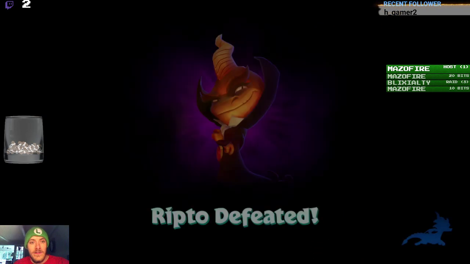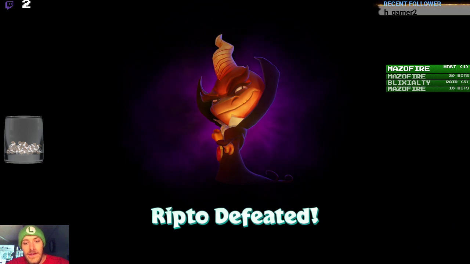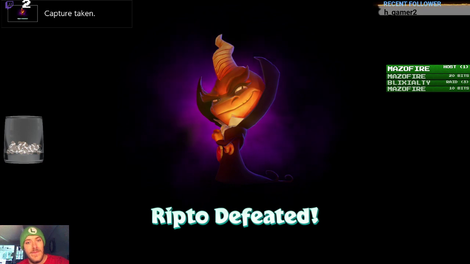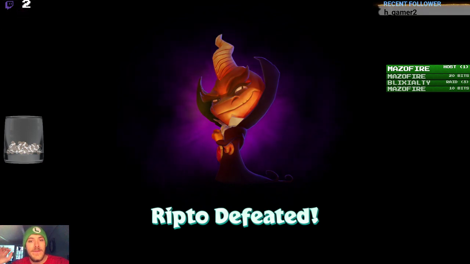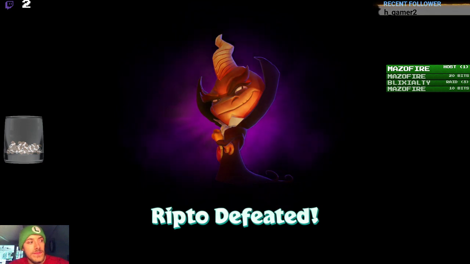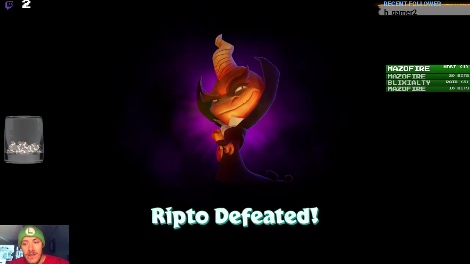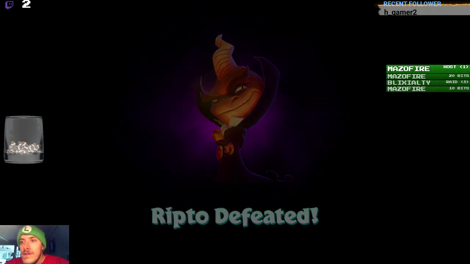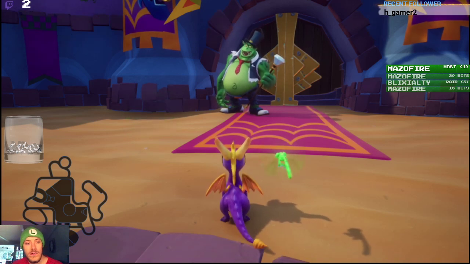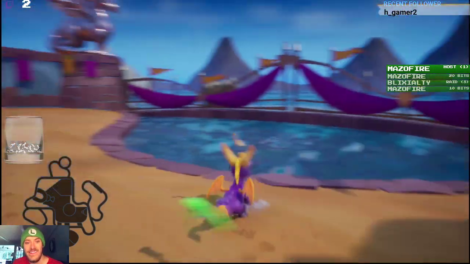I would say that's Spyro 2 Ripto's Rage, but we're not done yet. Ripto defeated. And we still have to explore Dragon Shores. Once we're done getting all the tokens in Dragon Shores, that's when we call it a stream. I like how the map even shows the roller coaster.